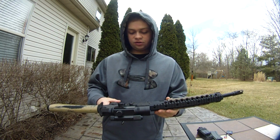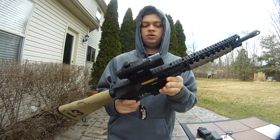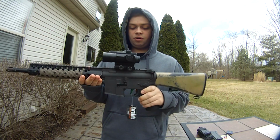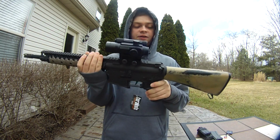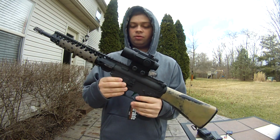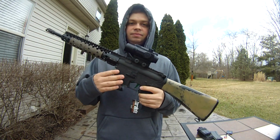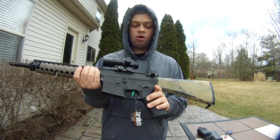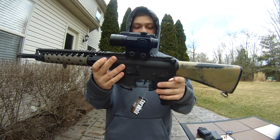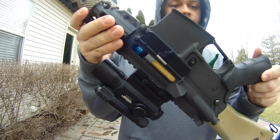The body here is a Lancer Tactical Cerakote body. So I sold this to him. This is a brand new body I had gotten for working on a gun, and it's in perfect shape, literally brand new. So the fit and finish on this thing is nice. The charging handle's intact, considering his other upper and lower did not have a charging handle at all. You couldn't put the body pins in because the APS body was trash. So now all the body pins are in, so it looks a lot better. So yeah, it's black finish, Cerakoted. Don't know if you guys can see the finish very well, but it's pretty nice.